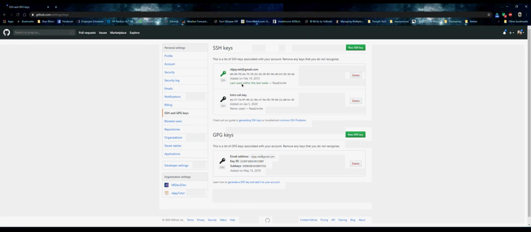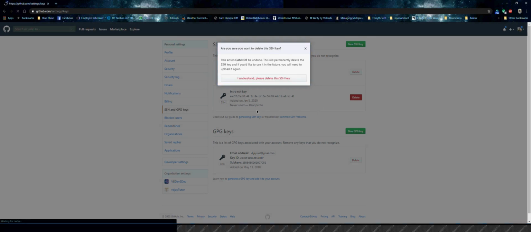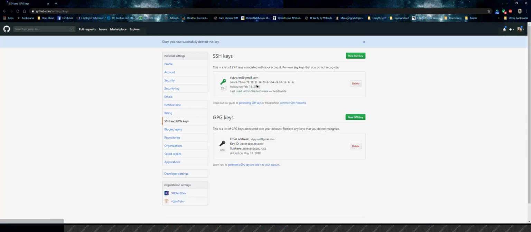So this key now has access to my GitHub, which I'm going to delete in a second. If you had my private key information, you could use this and connect to it, and you would be saying that it's my account. So I'm going to delete that because I don't want that key attached to my GitHub user account.